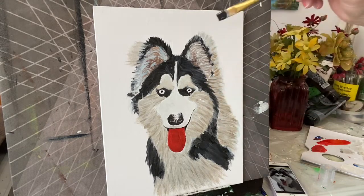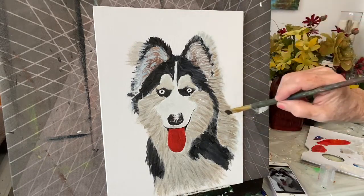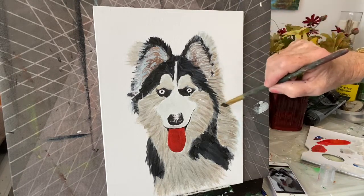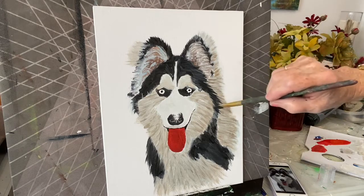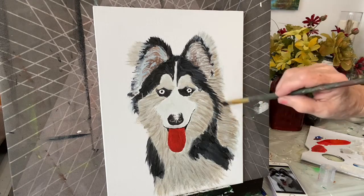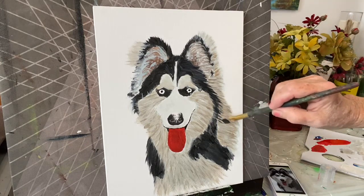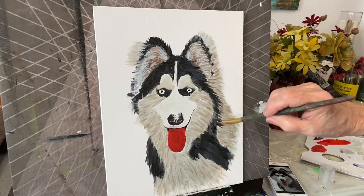I know it's not exactly the same as the reference photo, but in order to make it look furry, you've got to kind of bring the black into the other fur. Chiseled edge. See how they go together, and that way it makes it look like the fur is all, you know, you see animal fur, they're all mixed in.